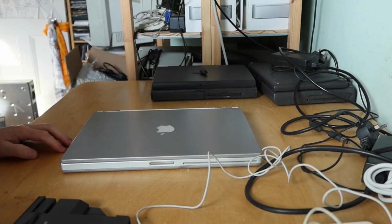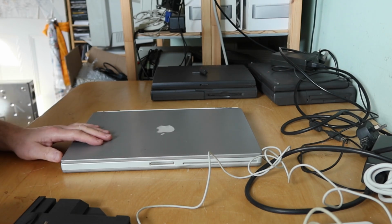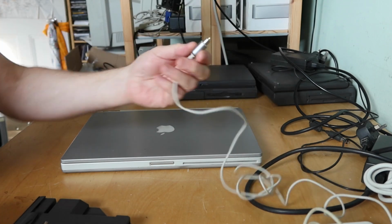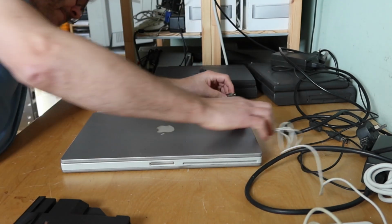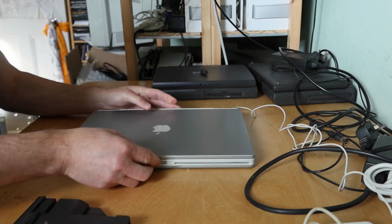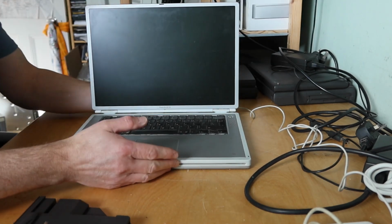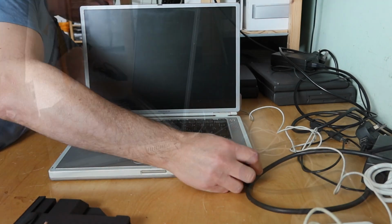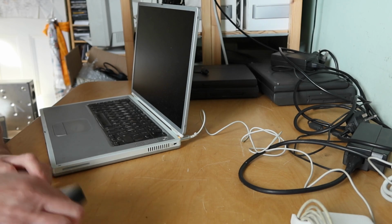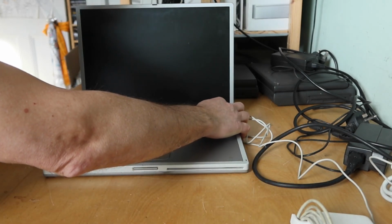So, titanium PowerBook, not a frequently found Apple laptop. I know a little bit about these, but not a lot. Certainly never owned one. I do have a power supply that works for it though. So, let's plug it in. Hinge works, catch works. And don't know if you can see that, but we've got a charge indicator. That's cool. So, let's turn it on.